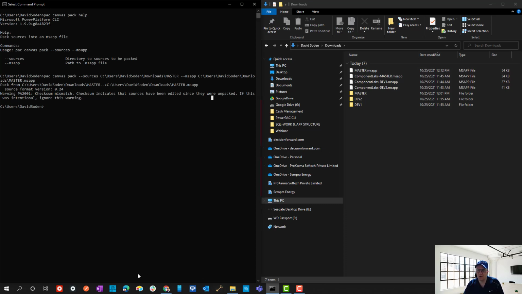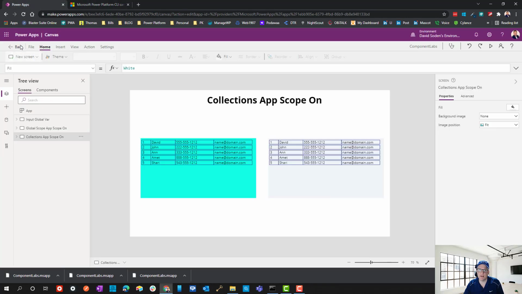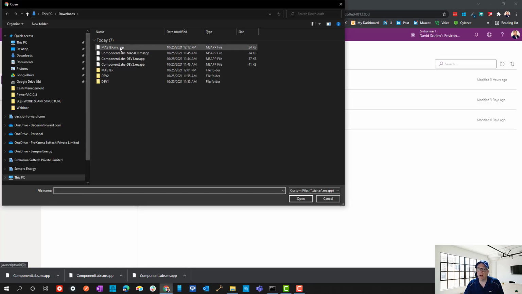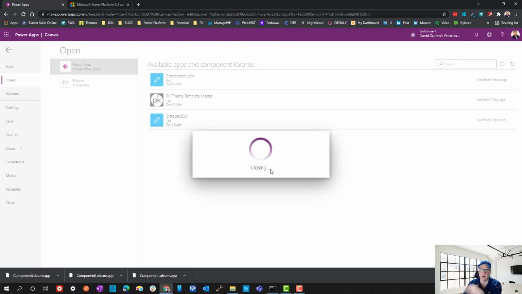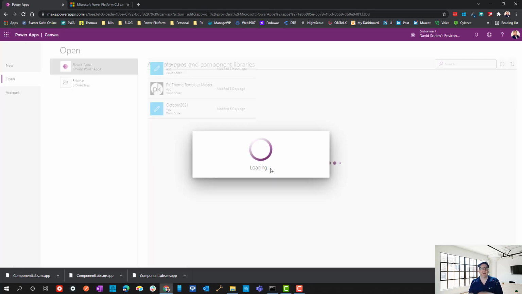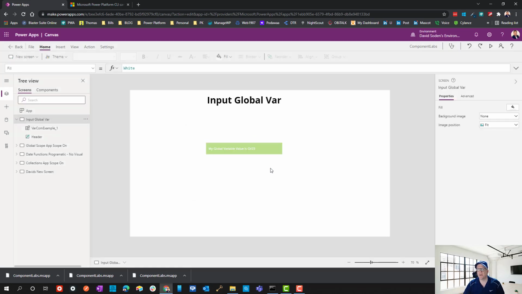So now with the master app, we can go back into the Make Power Apps experience, and we should come over here to File, choose Open, browse the file, choose our master, and bring it up. Now it says, what do you want to do with the changes? I don't want to save any of the changes, right? Because if I don't save any of the changes, essentially nothing's changed. And so I want to be able to do a comparison between my new master app and what is actually in the system. But there's some other things too that I want to show you.